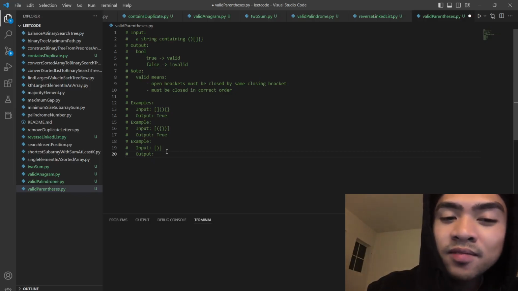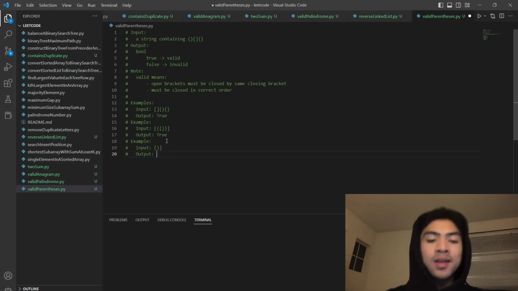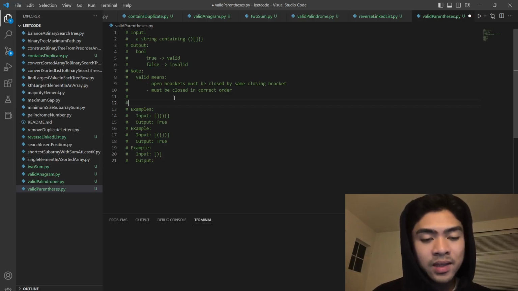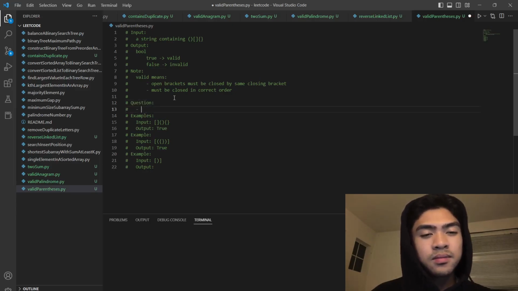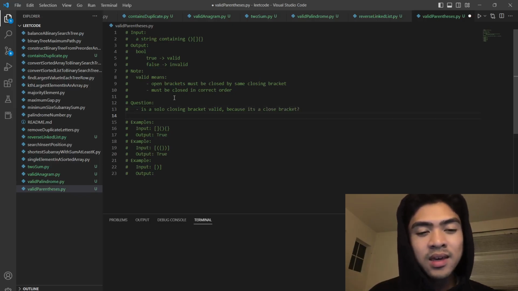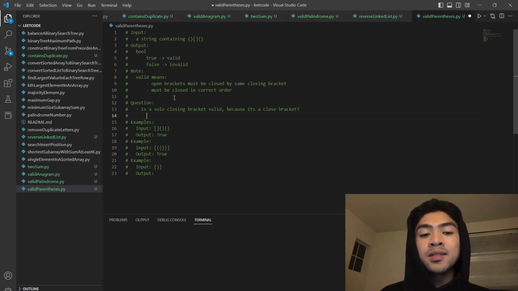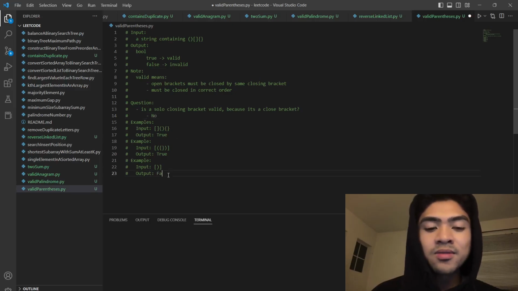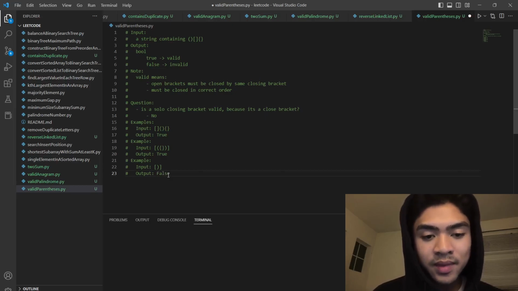Well, I guess it doesn't really say that, right? One thing I would like to note, or a question I would like to ask, is whether a solo closing bracket is valid. Since I've seen some examples already, it would say no. So this is false, it's not valid, right?